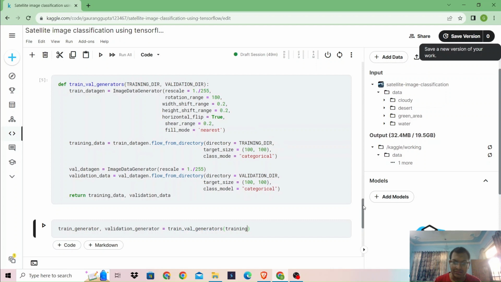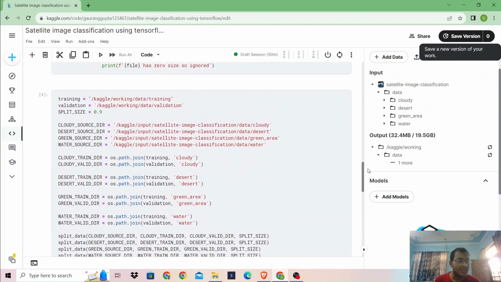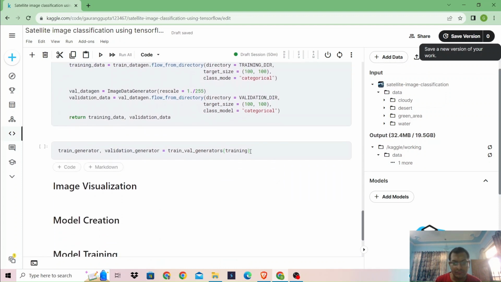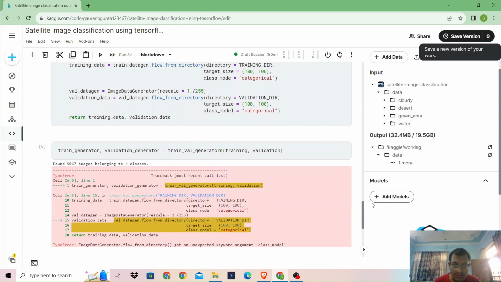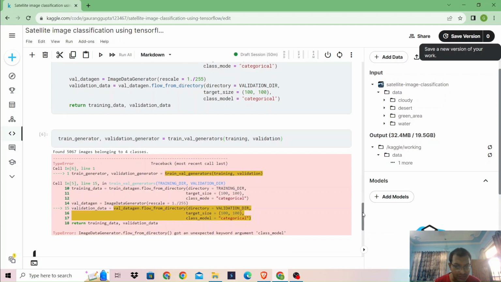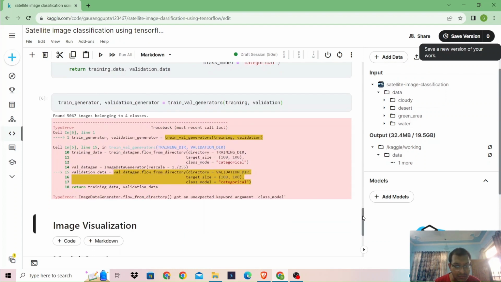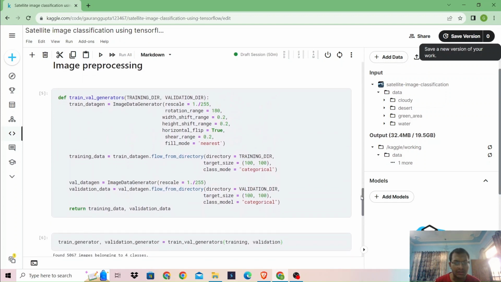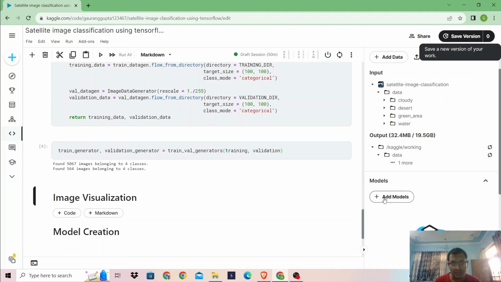We will pass these variables, training and validation. Now let's run it. It has shown an error. Oh, I created a typo here.